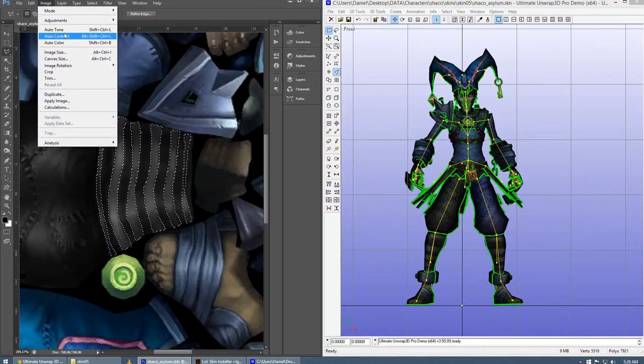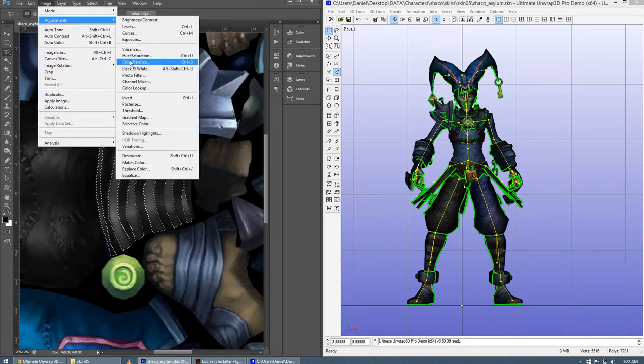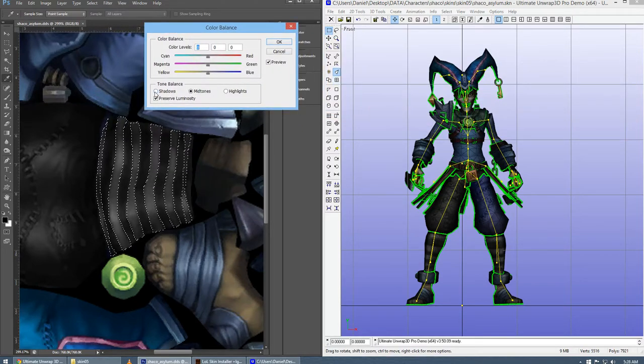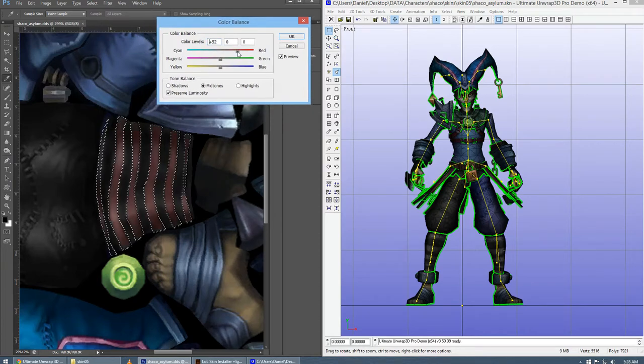Now what I want to do, to bring the red in, is just go image adjustments and then go color balance. Alright, we're going to get another slider thing. We've got shadows, midtones, highlights. It'll start off in midtones. What we want to do is just pump some red into that to start with. You can almost go all the way with the midtones. Shadows, you want to hold back a bit, otherwise you just get, look, that's just red, which is never really completely what you want. You want to go midway for the shadows. Highlights, you can go a bit higher.